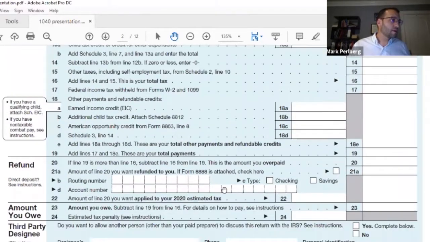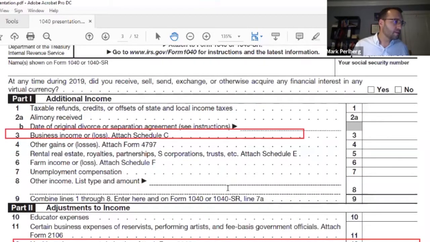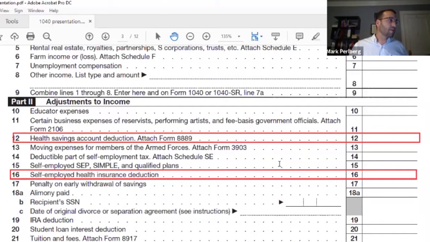All right, and the next thing I want us to talk about is your Schedule 1. Not a whole lot here, but I want you to think about your Schedule C. You're going to see just the sum totals here on Part 1. On Part 2, we have the possibility of some additional write-offs. If we have an HSA, that is a deduction. Basically, if you have a high deductible health plan, you put money into the HSA, it defers your taxes like a 401k. When you take money out for your health spending, that money is untaxed. So it combines the benefits of the 401k and the Roth.